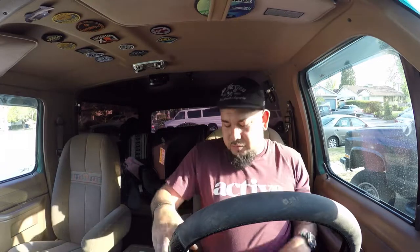Love this thing. So he said the whole system's good now, just to run it for a while, see if it has any leaks, check it with the black light. If it has no leaks, then just keep on checking the pressure, since it's an older vehicle. Make sure everything's good. So it's R134 now, no more R12. So I'm pumped about that. I'm super excited. I wish you guys could tell, but it's pretty cold in here, and I love it. I'm pumped.